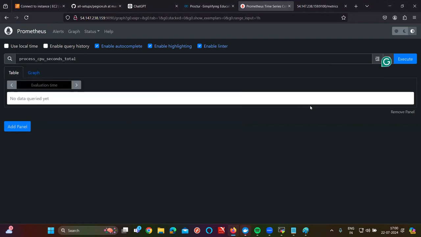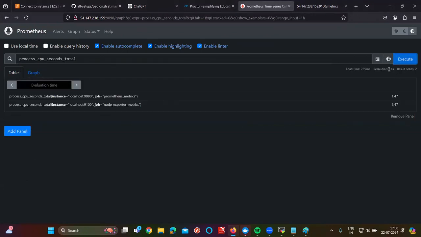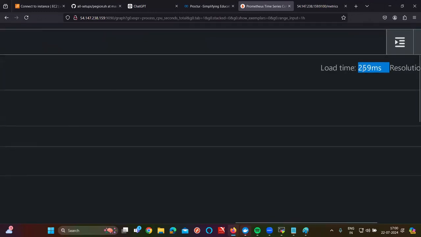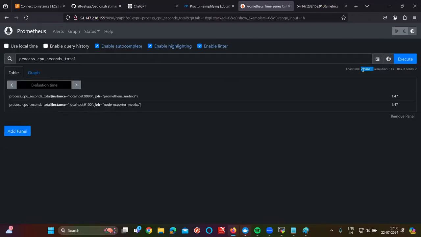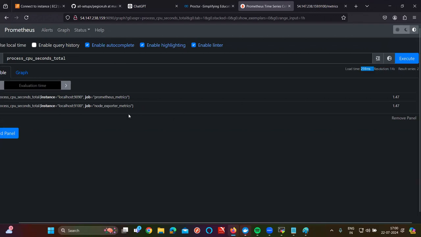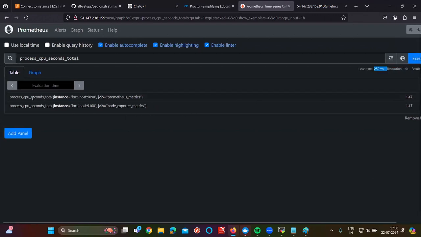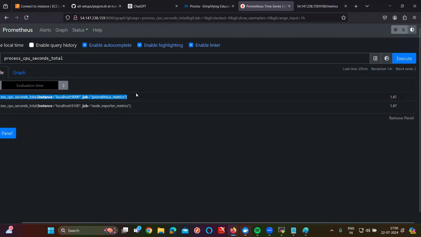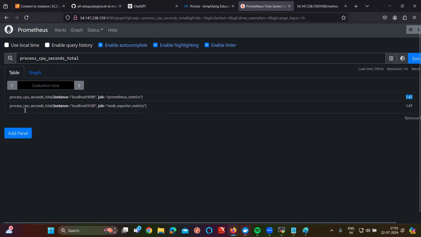So click on this one and click on execute. Within 259 milliseconds, you got two results. Are you seeing the CPU total seconds? It is 1.47. If you want to see it in tabular format, this is the way.